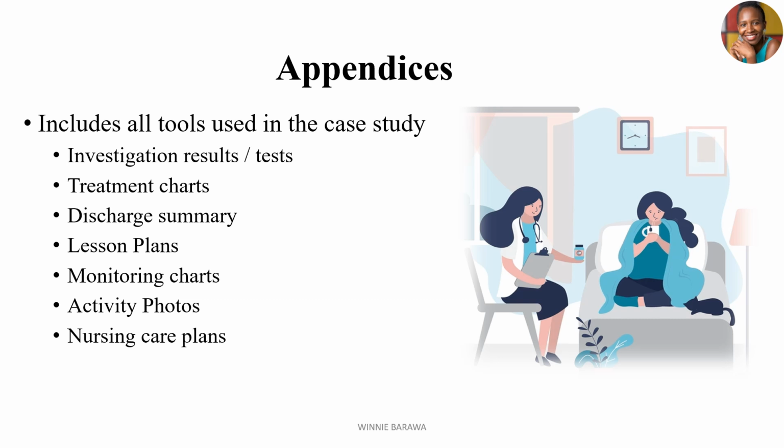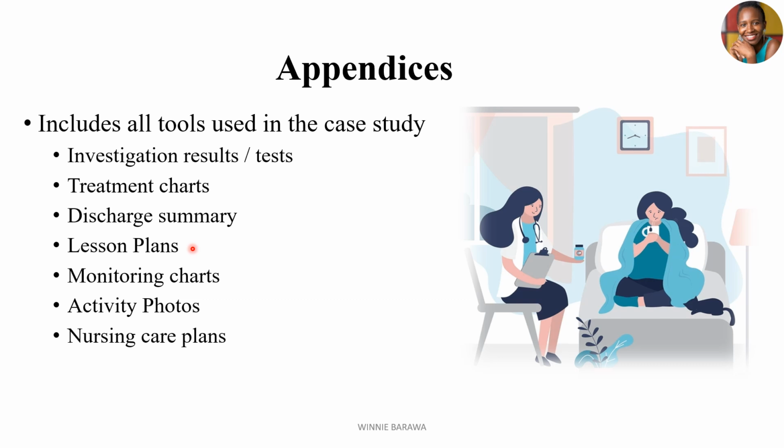For example, you can attach the investigative results that you got from the different investigations or tests done on the patient. Then you can attach treatment charts to show the medication that the patient received during their management. You can provide a discharge summary copy to show the date the patient was discharged and the key follow-up management that was given. You can also attach the lesson plans used during the home visit and the learning sessions that our client was going through while at home.